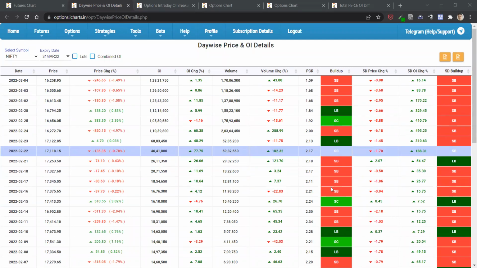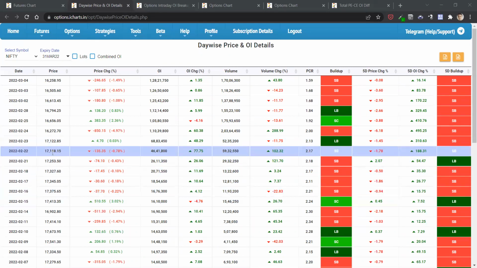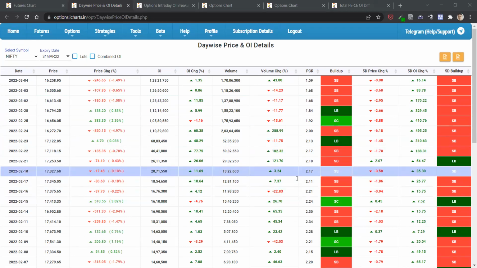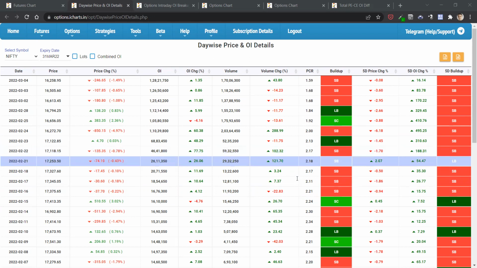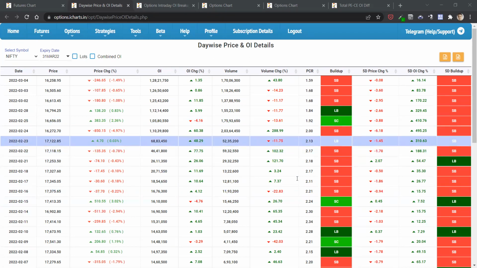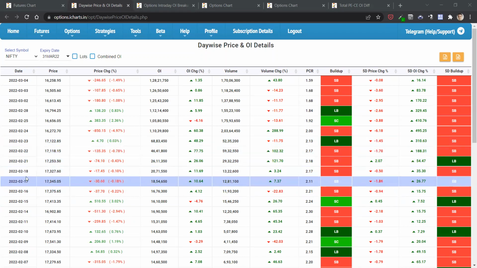So basically, 1.5% is the change over the last 5 days over here. And if you see the OI change, over the last 5 days it has increased by 188%. That is what you are seeing. So this will be a running total. Now this will be 5 days from here. So 5 days from here, 1, 2, 3, 4, 5, this way.